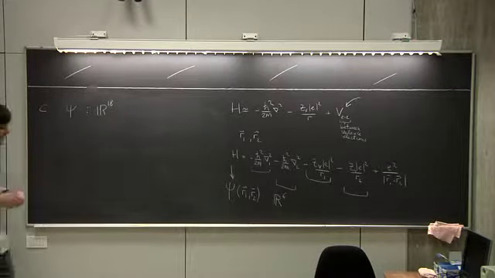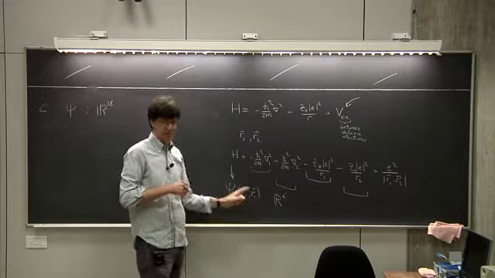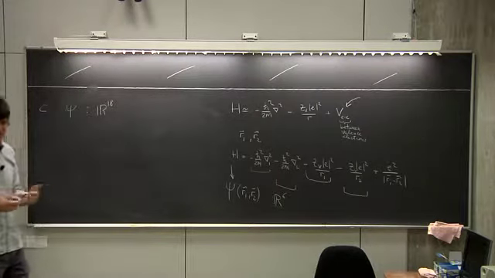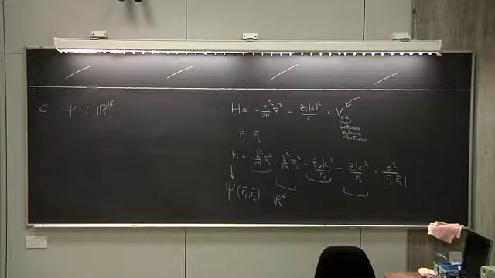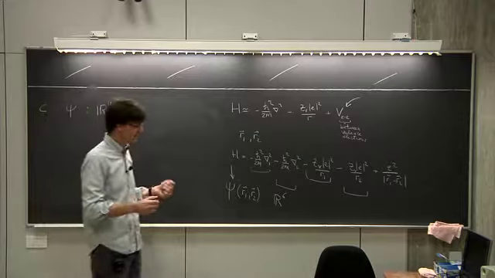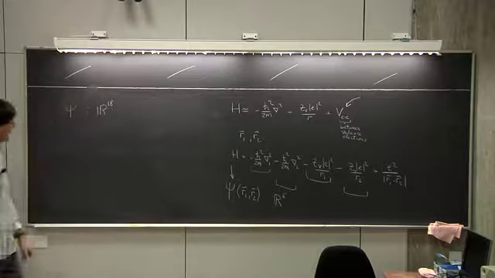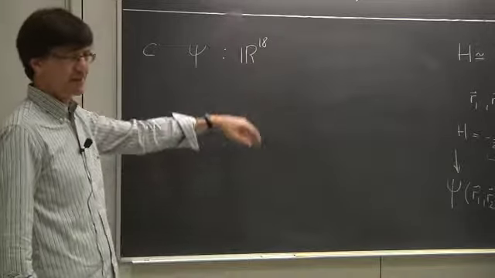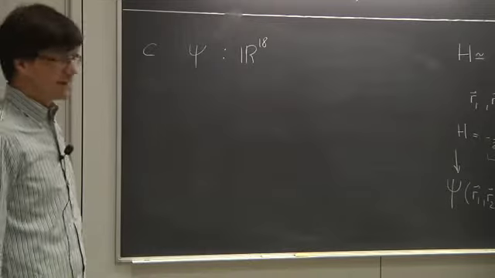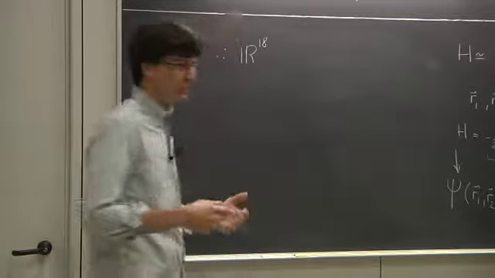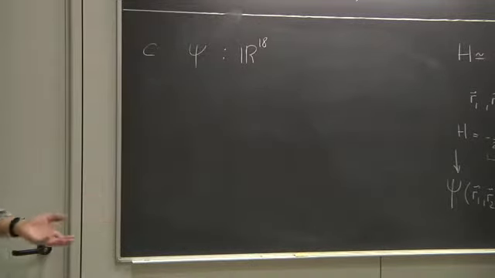The answer is that spin is important. And spin, for example, determines the symmetry of this wave function, as you might already know. I don't know whether you know about symmetric or antisymmetric wave functions. But allow me not to enter into these details, because they only complicate my discussion for the time being. I just want to make a simpler argument. Even if you forget about spin, the argument I'm trying to make is that these wave functions are going to be defined in spaces which, even for a simple iron atom, are R to the 81 dimensions. I think it's 27 electrons, but anyway, something of that order.